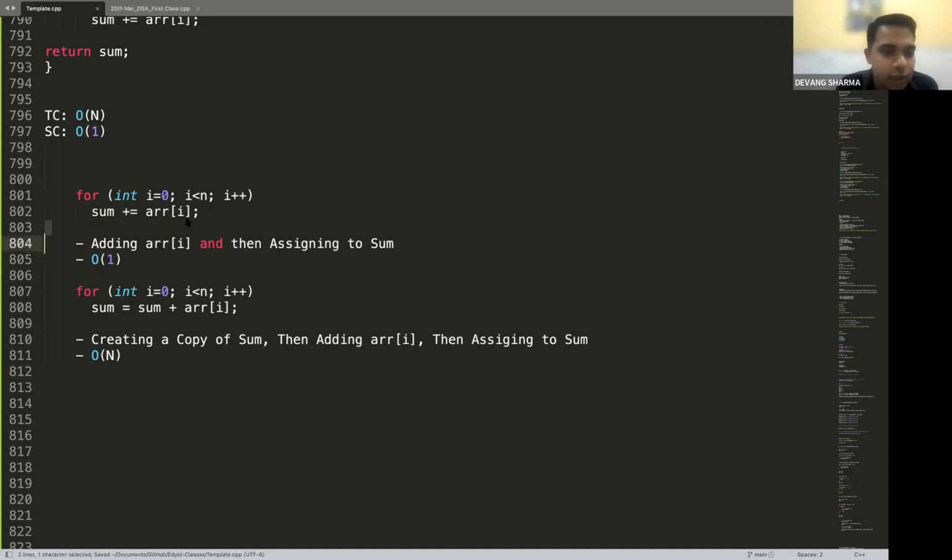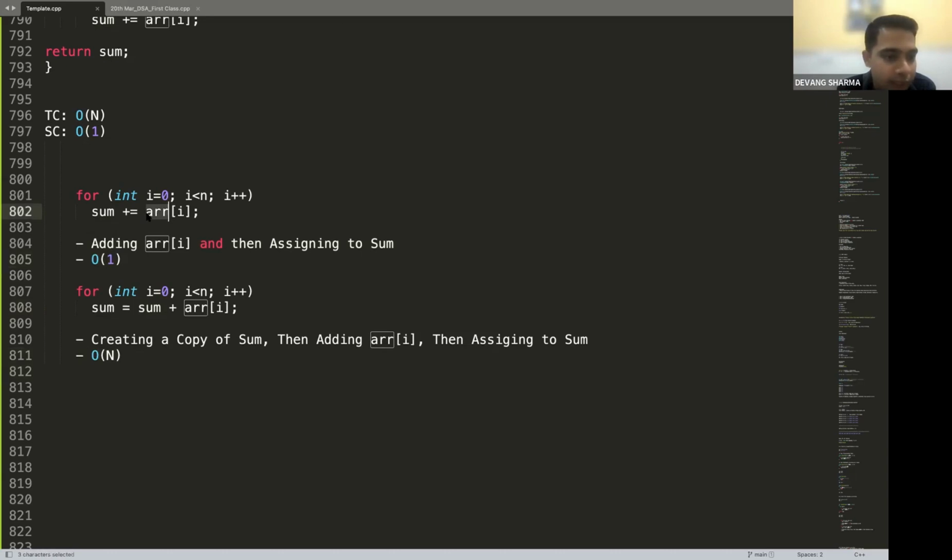See, what is happening here is you are saying whatever my variable is, sum, just add the value of array of I. There is no extra copy being created. Okay, so it is adding array of I and then just assigning to the sum. In case of this, sum is creating a replica of it, and that replica is created n number of times because this code is inside the loop. So sum is definitely a constant, so big of 1, but big of 1 is being done n number of times. So 1 into n, big of n. This time big of n operations are being performed. This is big of 1 being performed. That is what I am telling.